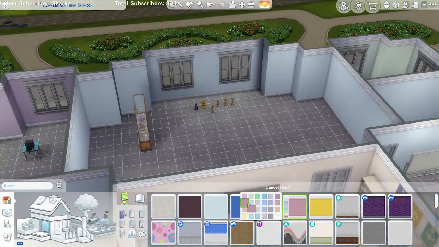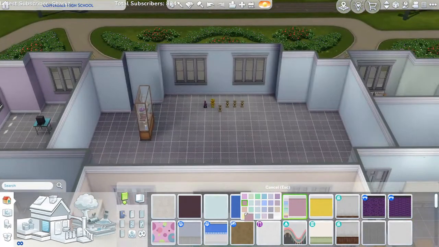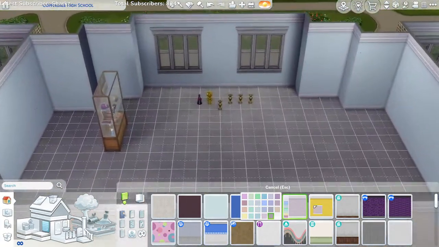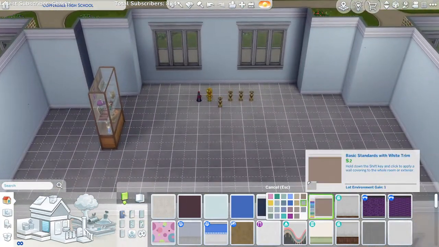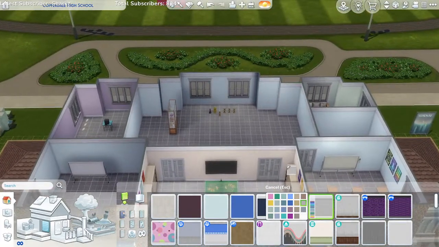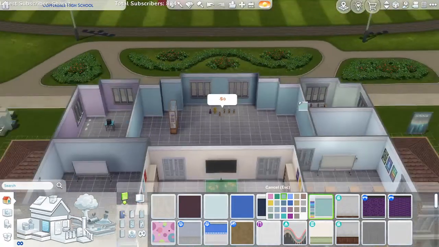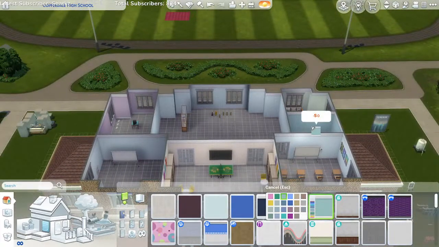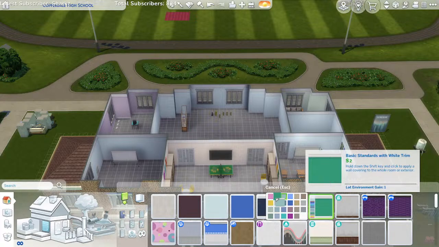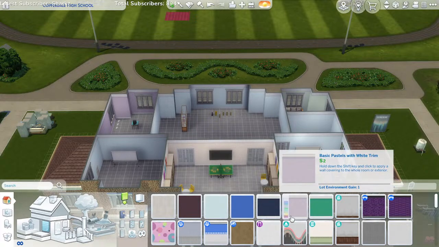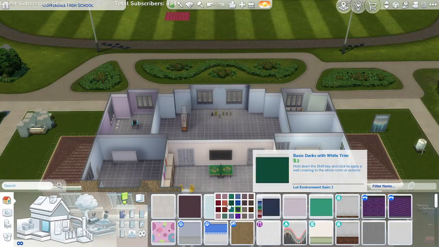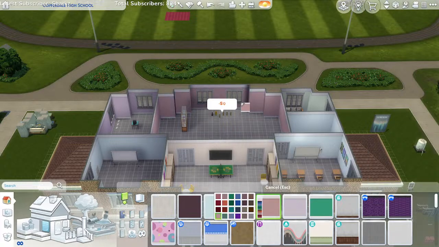I don't know what I want for this bit here. I feel like I almost want white, but I also just kind of don't. What about grey? Oh, that's a bit too dark. Also a bit too dark. I'm very, very violently aware of how picky I am with colours. That's way too much. This is the dark variant.